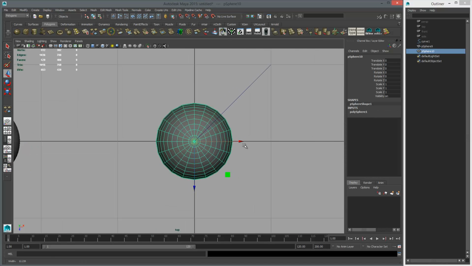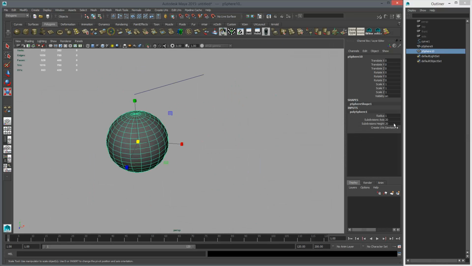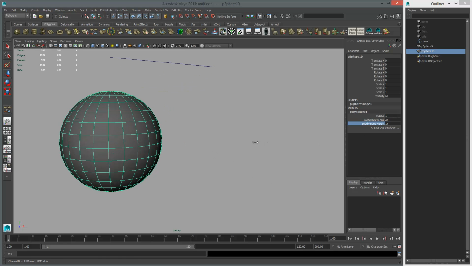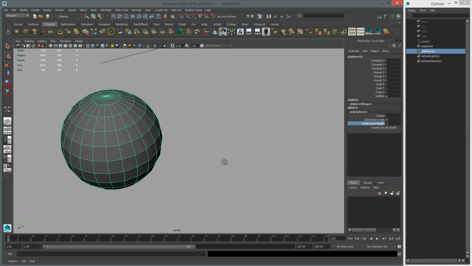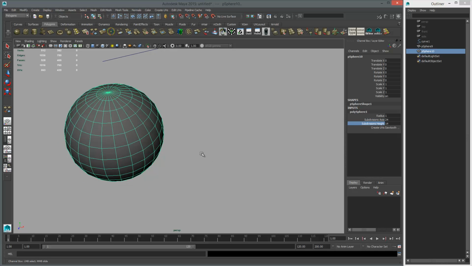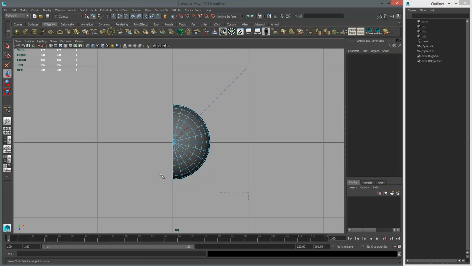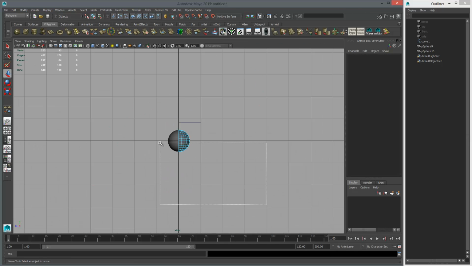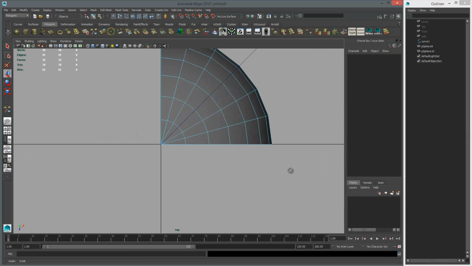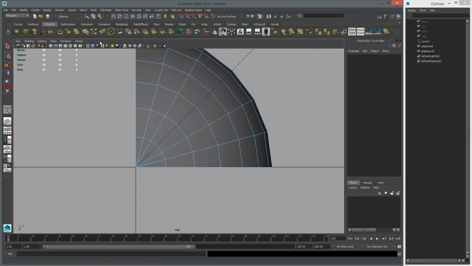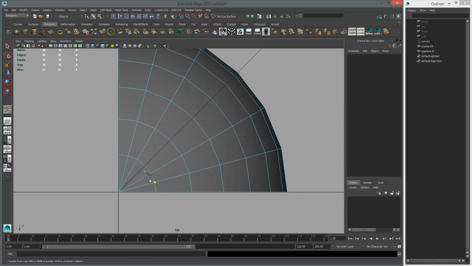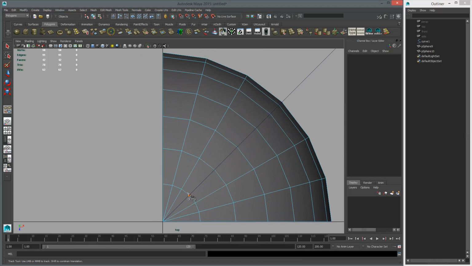Let's do a 24. And the height should be, let's see, 12. This should be good. Same thing, we don't want to do more work than we have to. Alright, we're going to start the same way. Multicut tool, we find the first edge loop and we find the point at the 45 degree edge loop, the first one, like that. And if we go straight up, this is not the point we want for this one, it would be this one.